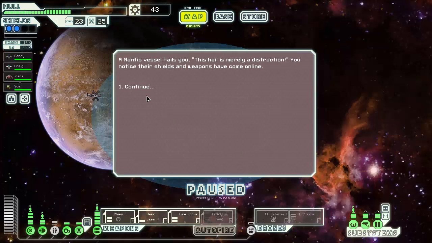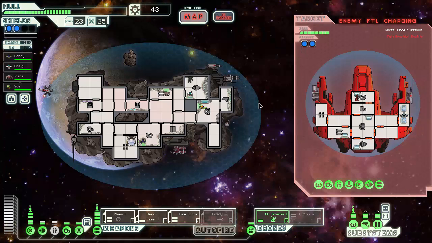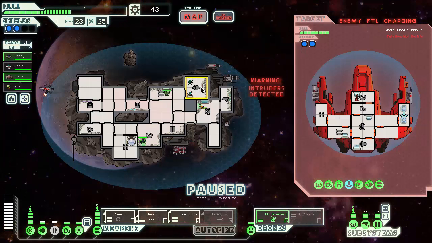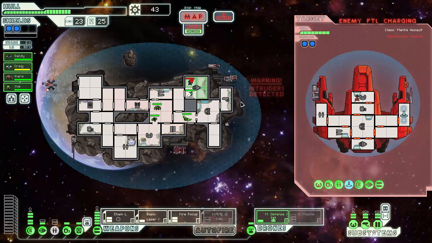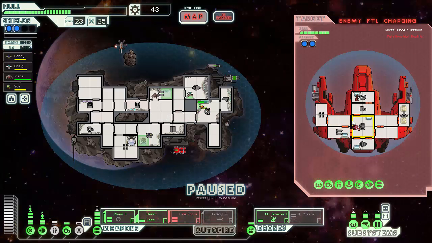Okay. Mansfield heals you. Heals merely distraction. You notice their shields and others come online. Did you notice that we have fire weapons? Did you? Because you know you guys aren't really good against fire. So you know, I'm just wondering if you noticed those. I'm gonna go with a no on that, and wish you all the best of luck.